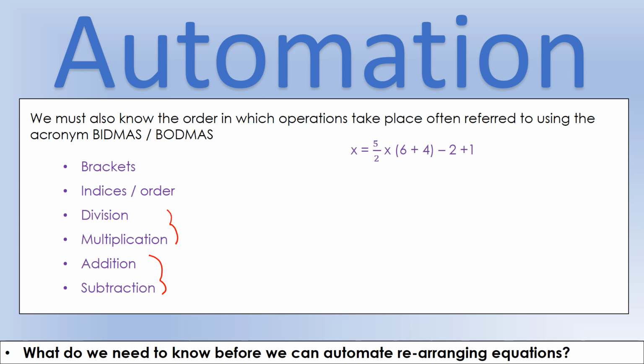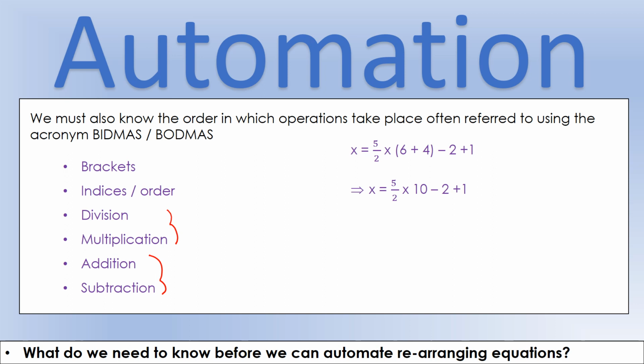So if you have a calculation like over here on the right-hand side, where we're trying to calculate what x is, and we've got a whole sequence of operators. The first thing that BIDMAS tells us how to do is deal with the brackets. So there we go, 6 plus 4, we can now replace with 10. We've now got rid of our brackets. Next, we should do powers. Well, there aren't any, so we can forget about that.